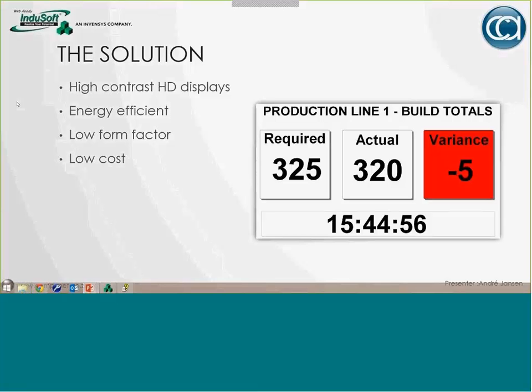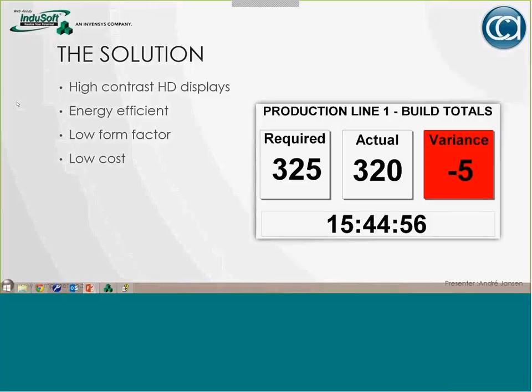The low form factor and light weight of the IntelliDisplay units, together with the light weight of the screens, make installation very easy. These units can display data on any monitor that has HD capability with DVI or HDMI ports. The ease of deployment and ability to add new screens to the system makes it a very user-friendly solution.